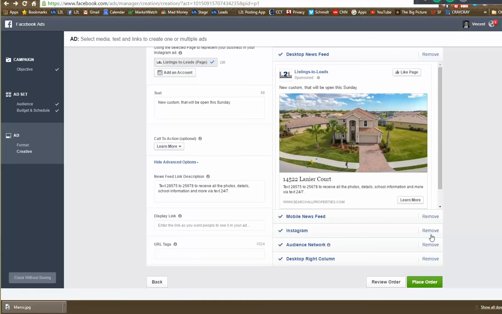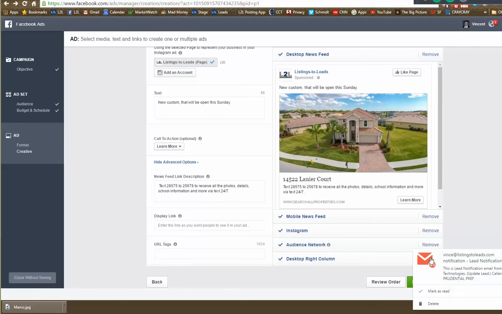Instagram, for now I'd leave it. I don't know if it's really a great lead source area. It's probably good for you to build a brand though, because there are a lot of people there and younger people are on Instagram. Desktop right column, I would remove this. This desktop right column means, I'll show you what Facebook looks like on the right, but it's not a place that's really great.